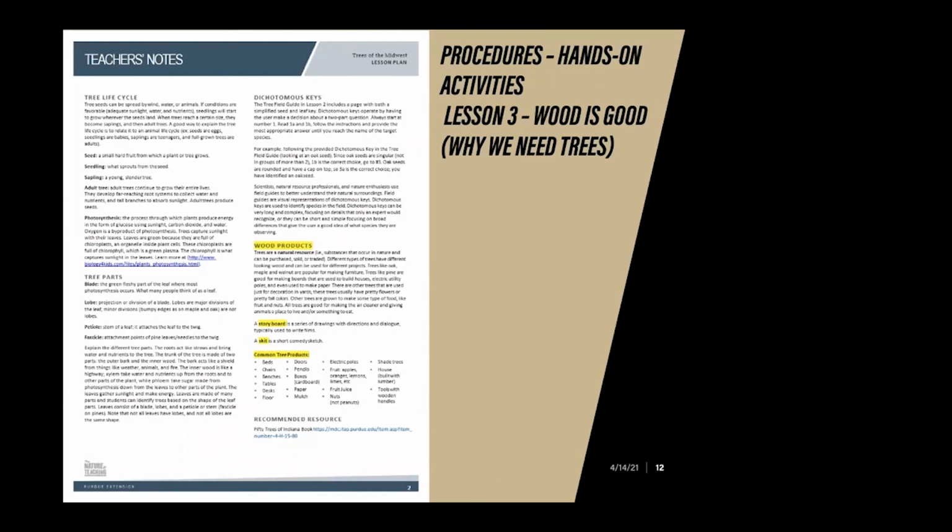Before we get started with the activities, I want to bring your attention to the teacher's notes found at the beginning of this section. Our activities will focus on wood products that are made from trees. Your students will use the storyboards twice as 2 different activities and finish by creating a skit.